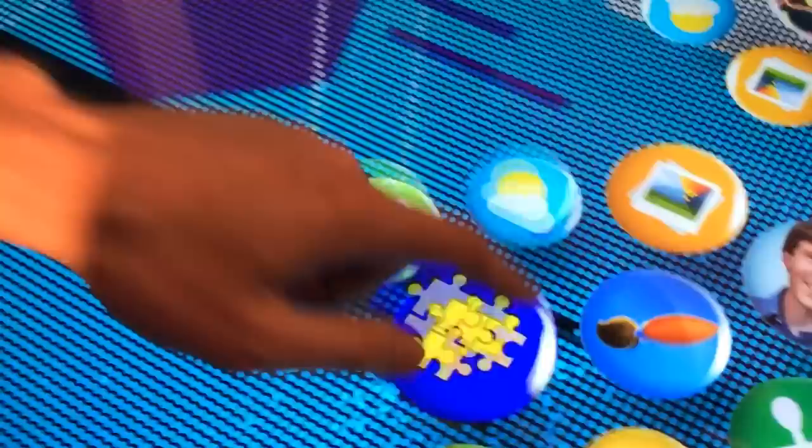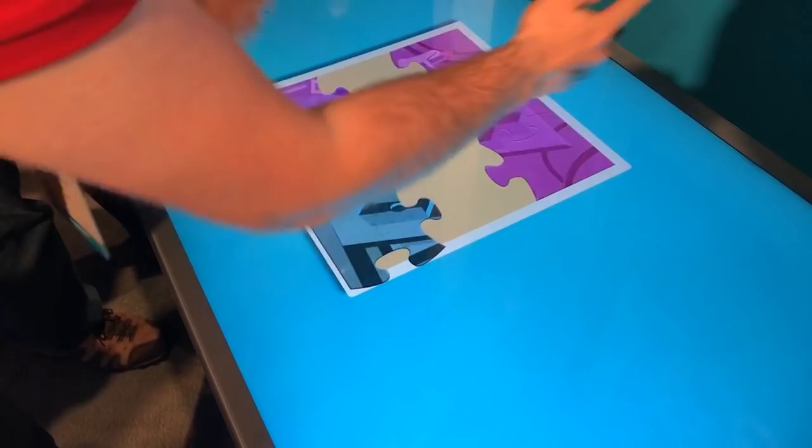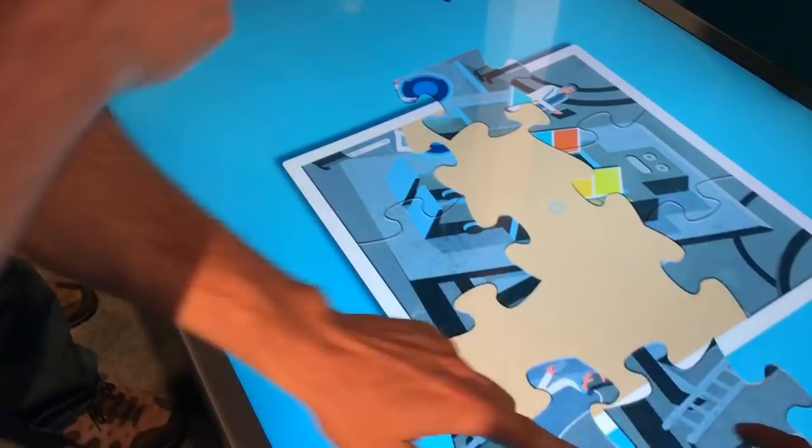Anything else I should check out before I go? We have a lot of collaboration scenarios for the whole family — for example, puzzle. It brings attention away from small devices and gets people to start talking to each other. So all the family together can do the puzzle. And you can get bigger ones too.